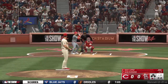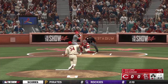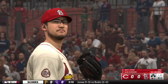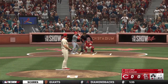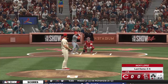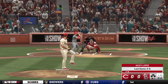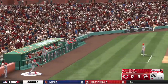Nicky Lopez up to the plate. 2 for 8 in the series so far. That one catches the zone. It's 0-1. Dunning measures 6 feet 4 inches, 225 pounds. He joined the team as a free agent. Next offering is in for a strike. Well, he's gotten ahead with 2 pitches down in the zone. He has plenty of options right here. He can go up, he can go away, he can add velocity, he can subtract.